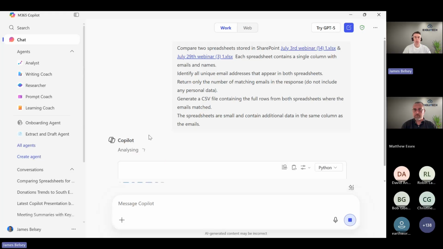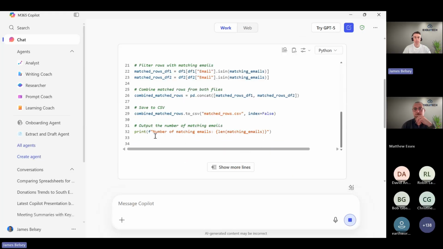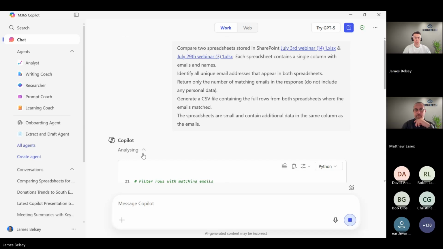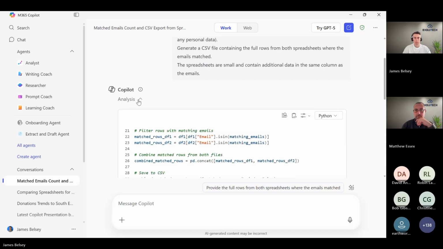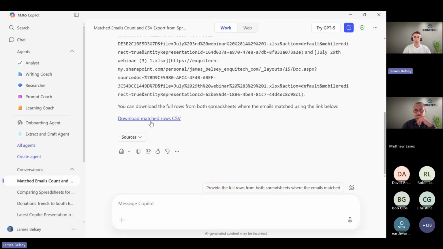Here, when it's analysed, if you drop in here, you can see what Copilot's doing. Okay, there you go. So there, it's now created.